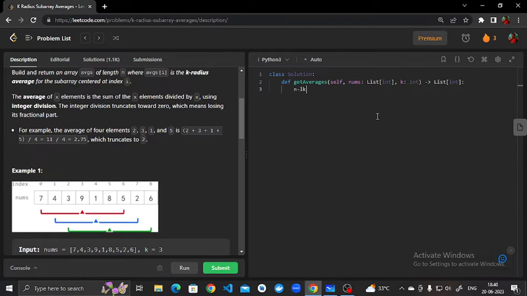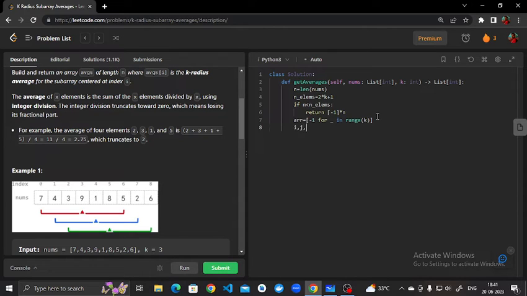So basically I am checking if there is at least one window, like if I can form at least one window. So that's what I'm checking, and then I will initialize an array. As we discussed before, the average of the first k elements will always be -1.